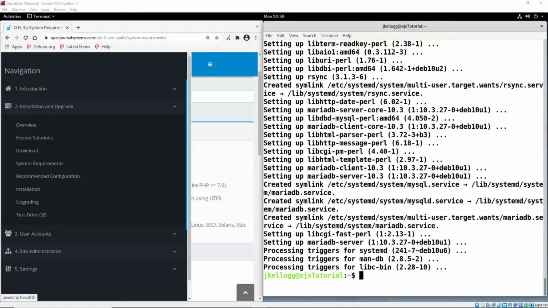If you are setting this up in a production environment, I would highly recommend that you secure your installation, and you can do that with sudo mysql_secure_installation. If you run that, you'll be prompted to follow through the steps.